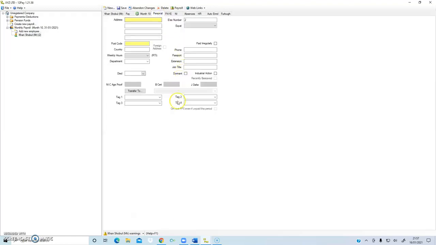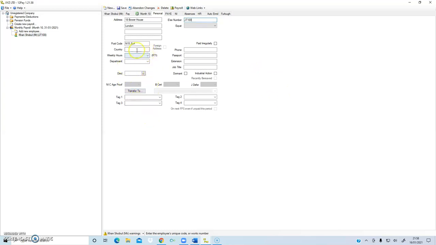Then the next one we can see is the address. In the address section, you have to write the address. Let's say 18 Warehouse, London, postcode N15 2LA, and you can enter the employee number. Any employee number you can include here. Let's say we said JT100. This is the employee number.